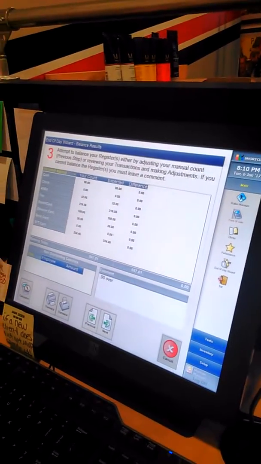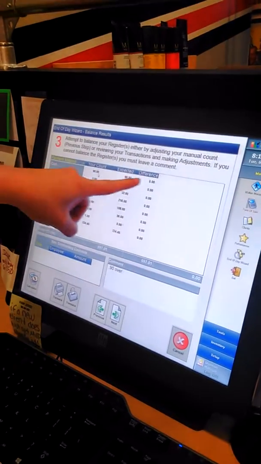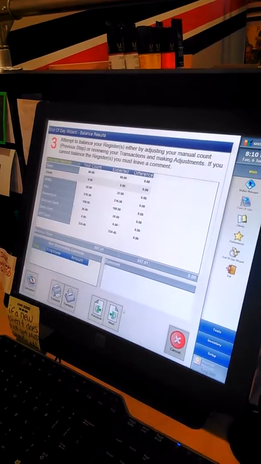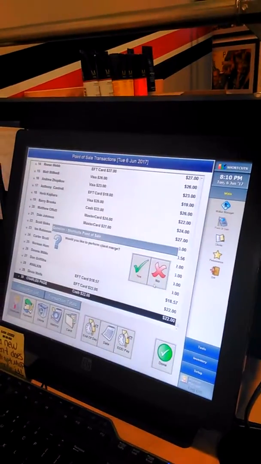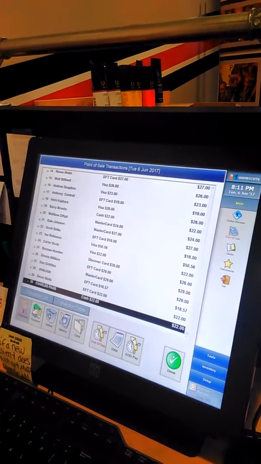And if we had put like 90 here, the difference over here would just be that 90 cents. So you'll hit next, finish, and no, you don't want to merge the clients. And then you'll hit done.